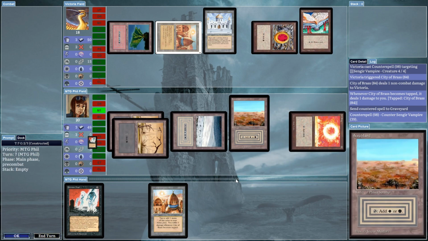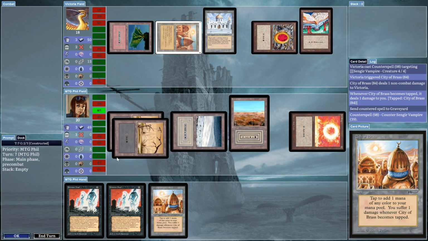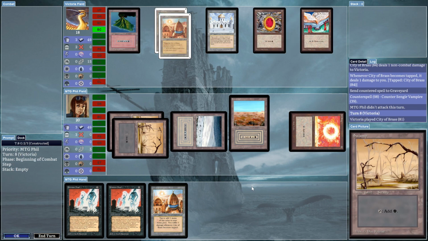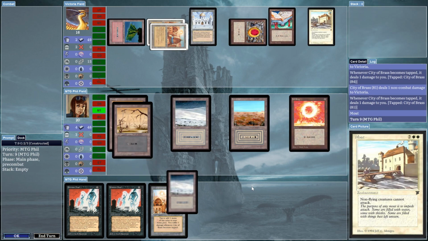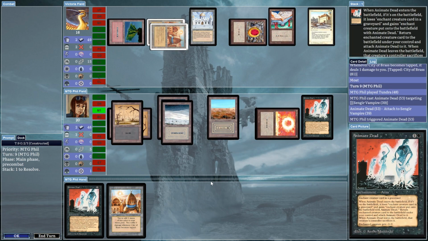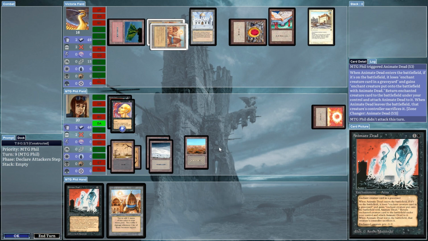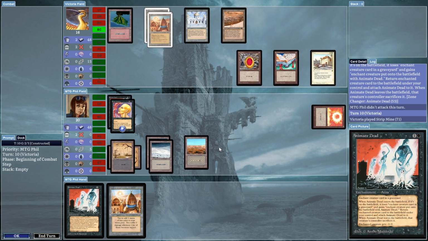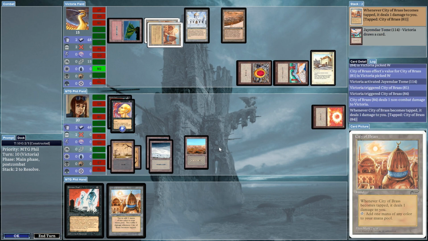But I will use Animate Dead. Why can't I use Animate Dead? Send counterspell to graveyard. Oh, okay, I didn't have any mana floating, so I don't have enough mana for that. This is a mode. I don't care that much. I mean, more than half of my creatures have flying. So now the question is, are we going to see a Disenchant or Swords to Plowshares? I bet it's going to be Disenchant. Again, just a random guess.